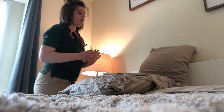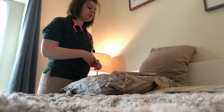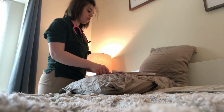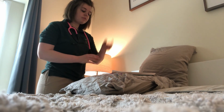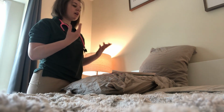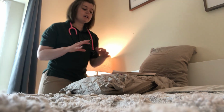Alright, so now we're going to go ahead and insert that Foley catheter. I don't know exactly where my kit is at, so I'm just going to walk through the process of what I would do to put in the Foley catheter. I'm going to get my supplies, some clean gloves and a basin, and have the patient prop their legs up on the bed and spread apart.